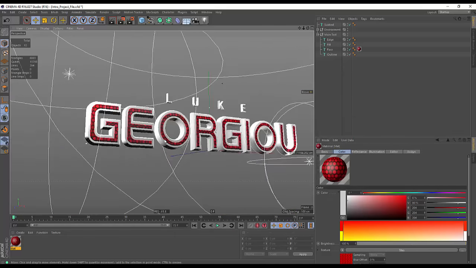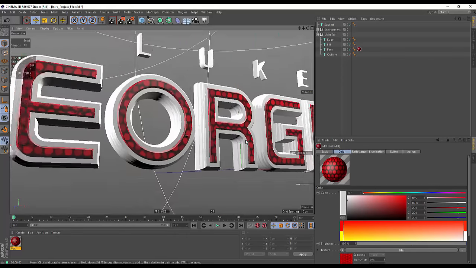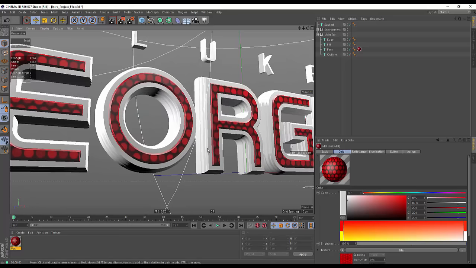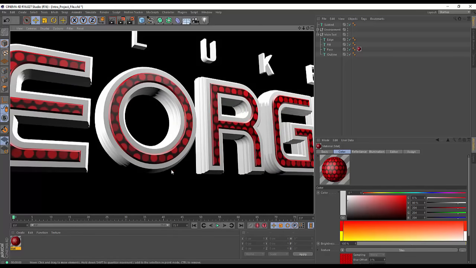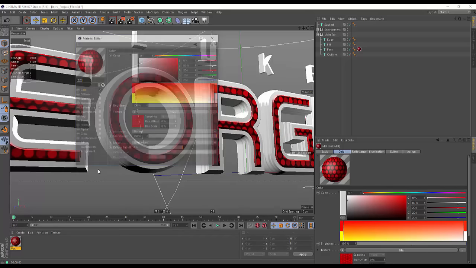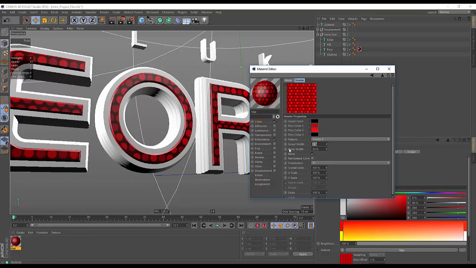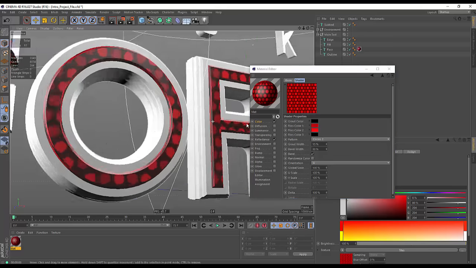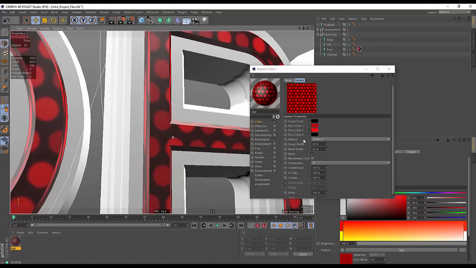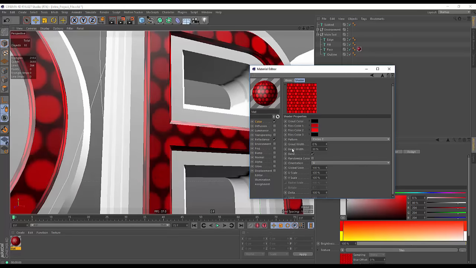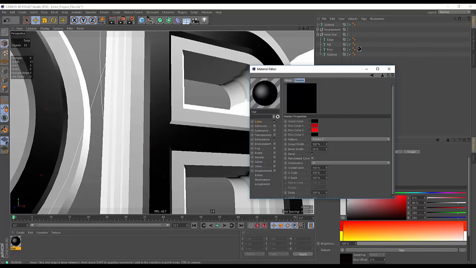Cool, so this is more the look that we're getting now. And we'll quickly render that out. So not looking too great at the minute. Let's go back into our texture and our color, where we can play around with the width of this. Let's go quite large, maybe about 15. And you see that's just the space in between. If we put this right down, there's no space. And if we put it right up, you can barely see them. So we'll go for around 15%.